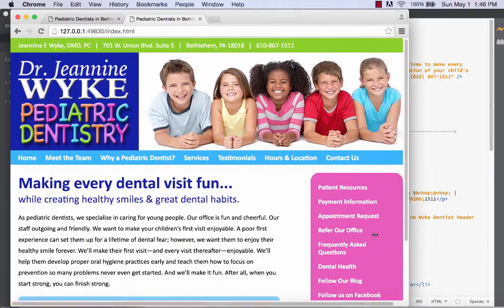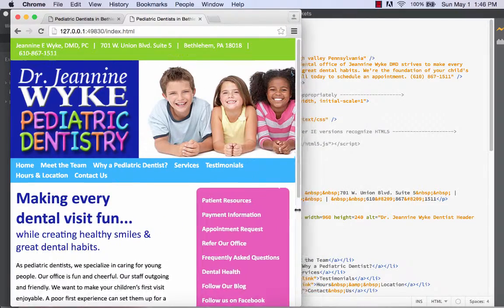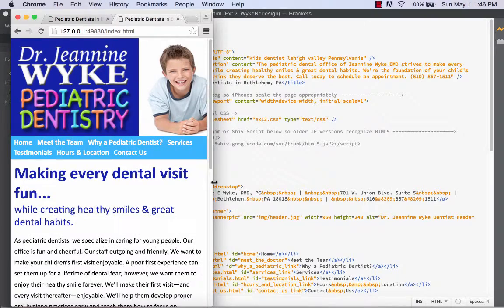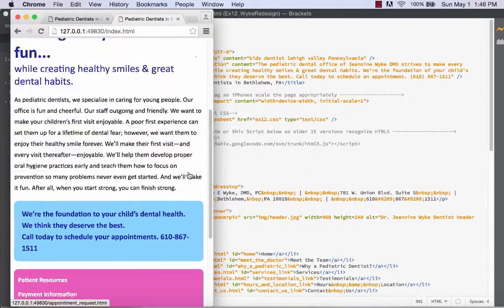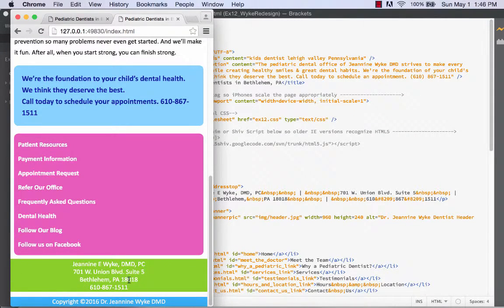So we're going to use percentages for the widths of those sections that are inside there, and when it gets to a certain point, we'll eventually make it one column so that it would show up the way it would show up on a phone, and we'll hide the top area and show the address at the bottom. We'll also move the sidebar area down to the bottom as well.